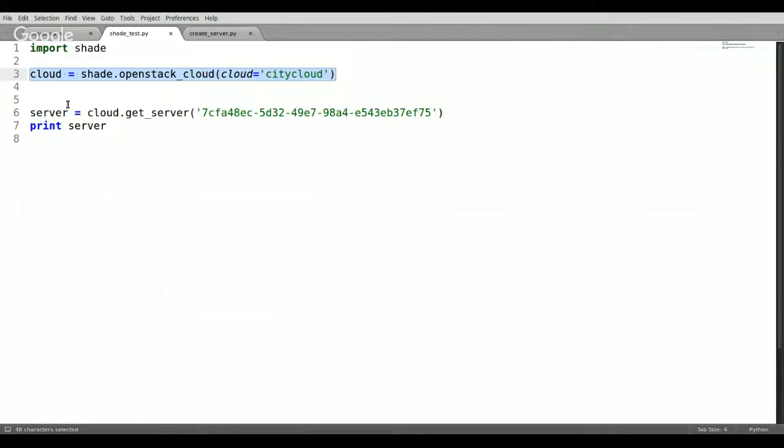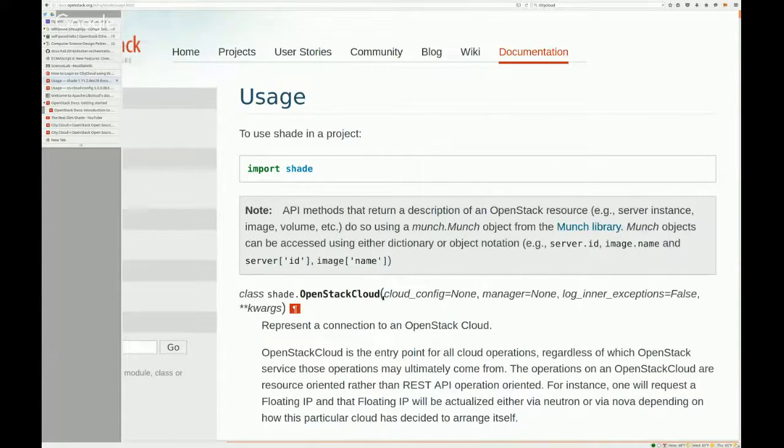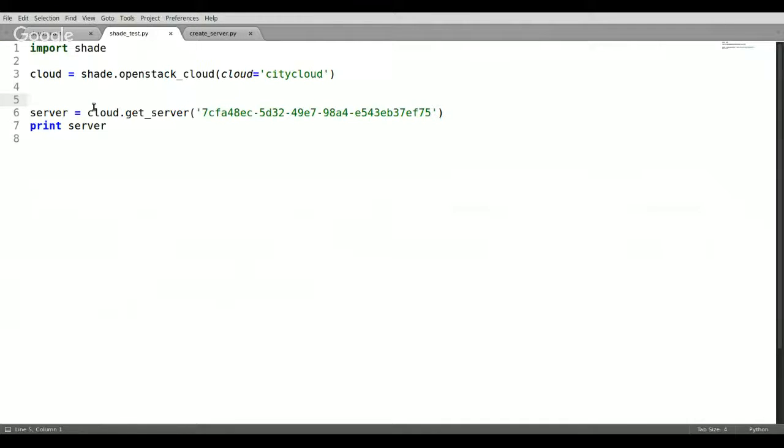You will have your cloud. So just to make sure I understand here, obviously you've created a Python file. Exactly. You've done the first step, which is to import Shade as a Python library. Exactly. And then once you've done that, you're able to say, okay, now that you know what a cloud is, I want you to use this cloud from the Shade library, and then you're pointing it at a server.